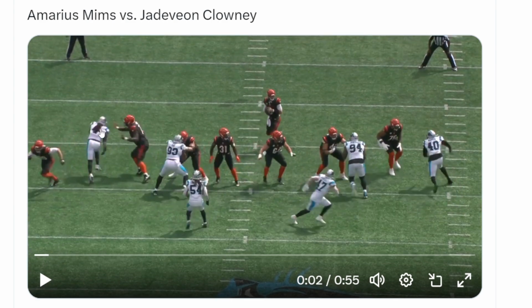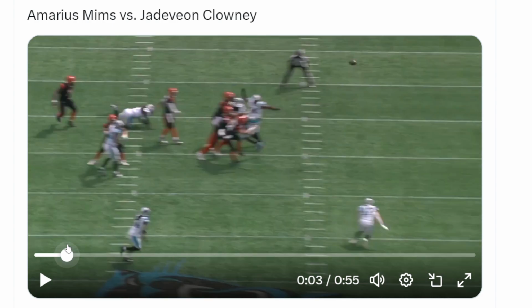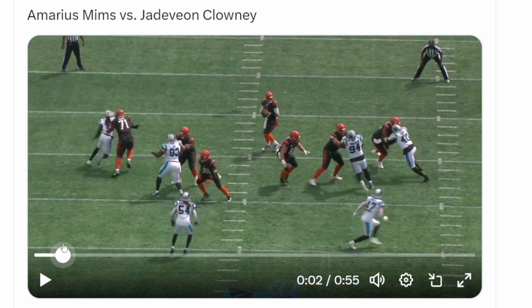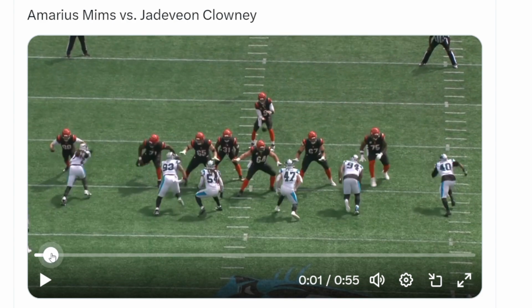First play, as you can see, we do have Clowney going off kind of like a circular here. So the point of Clowney here is he's trying to go through him. If we had a bad right tackle, Clowney could lower his shoulder into the chest of Mims and push right through to Burrow. Now, of course, Mims is able to push him back, get around here, and ends up actually knocking him to the ground, ironically enough, which is insanely crazy, because Clowney is a very, very strong individual.